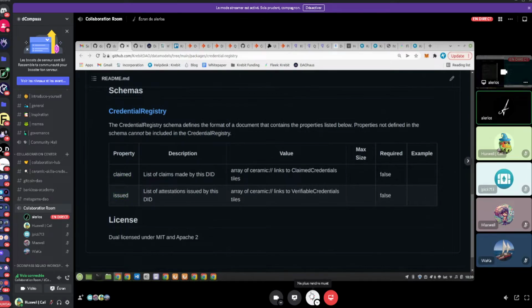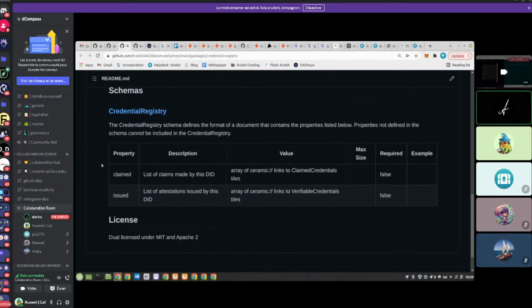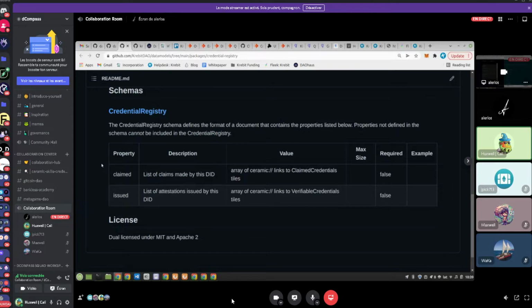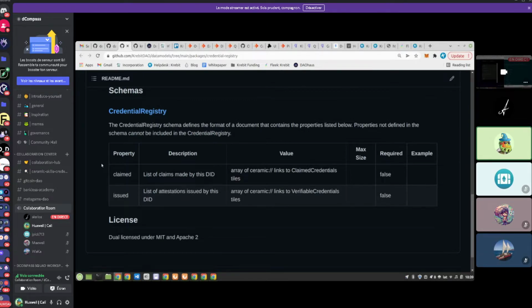I was looking at the comments on the PR, and all of this is open for discussion. That's what I've got so far, so maybe we can open up for some discussion. This makes a lot of sense. Thanks a lot for the demo of Crebit and for illustrating how you are actually using those data models in a DApp.